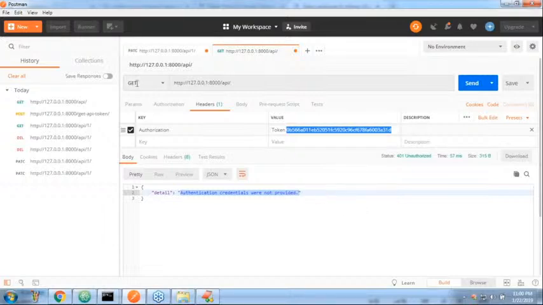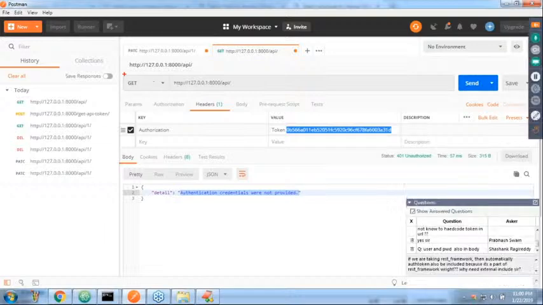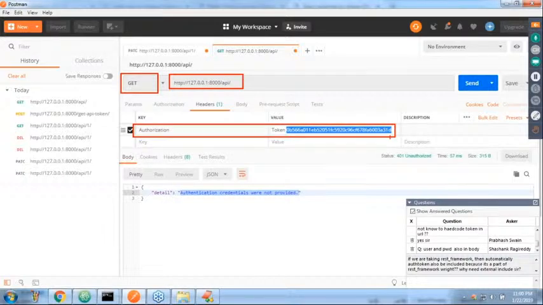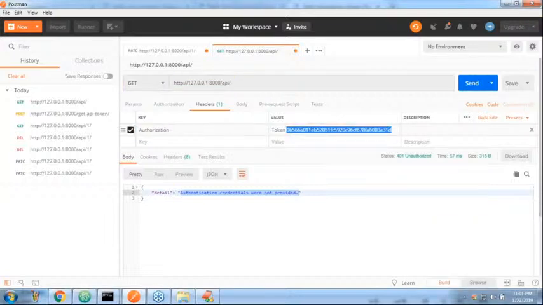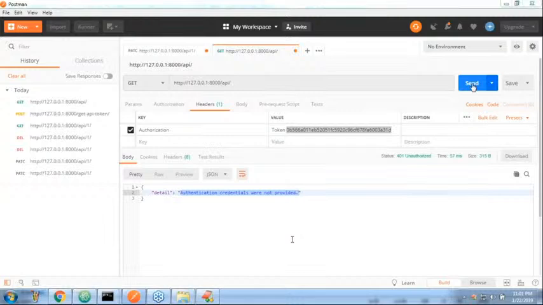Sir, now I'm sending a GET request. Observe carefully my checklist. I'm sending a GET request. This is my endpoint. After that, the Authorization and the token also I'm providing. Now, can I get the response or not? Can you please confirm? Can I get the response or not? Now I have a look once. Am I getting the response or not? That's what you people should be aware of.